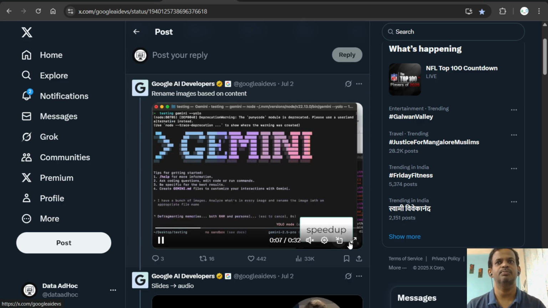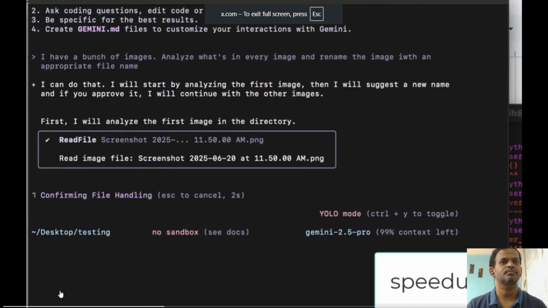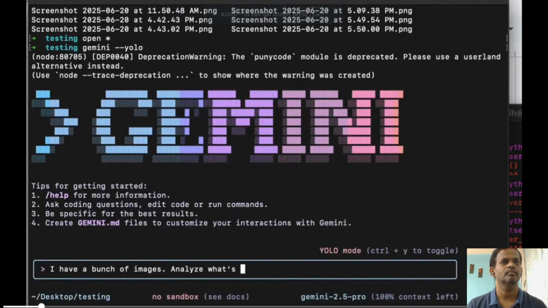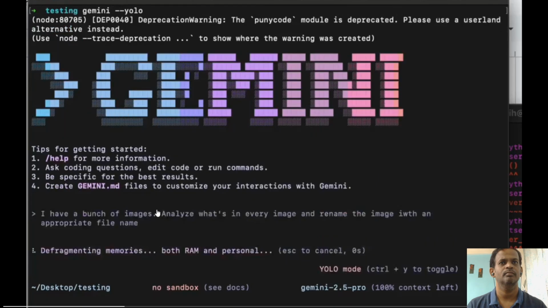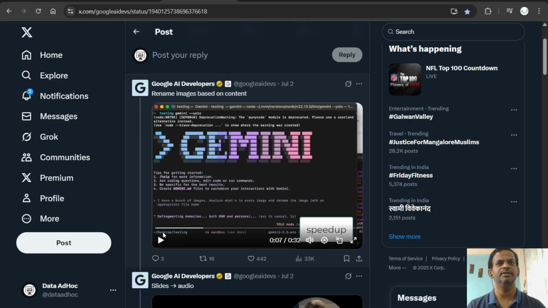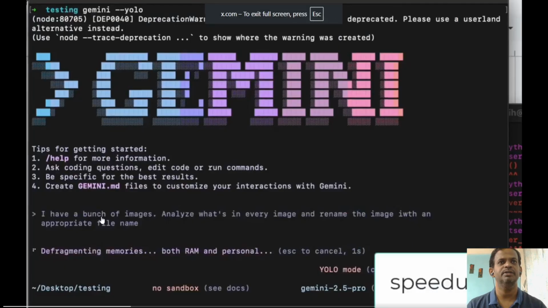Okay, this particular prompt, let's check. Okay, I will use the same prompt: analyze what's in every image and rename the image with an appropriate file name.